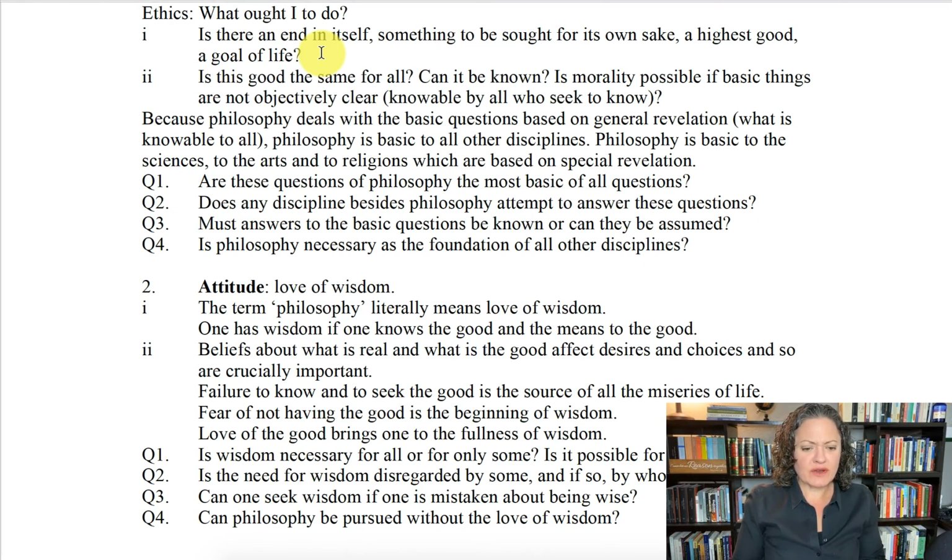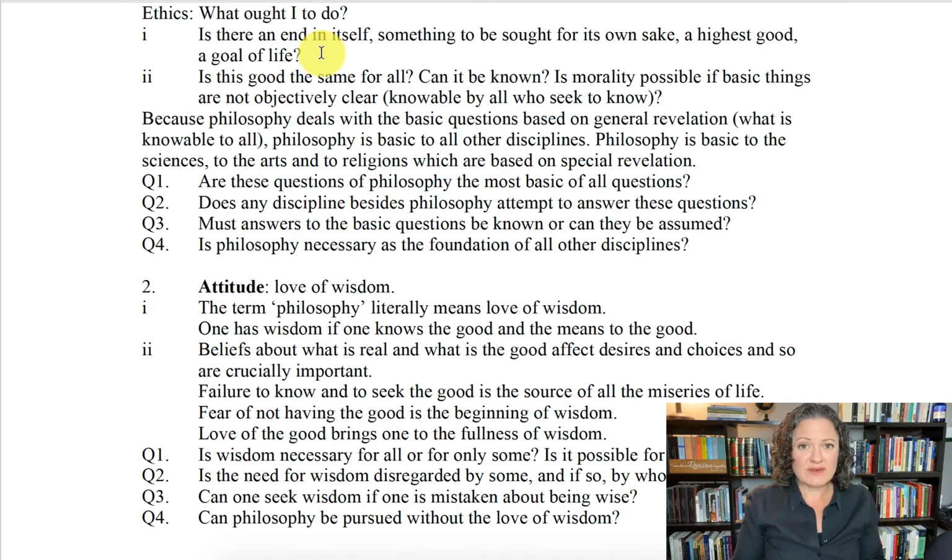You might want to start exploring that question for yourself by asking, why do I do the things that I do? For example, why did you take this class? You could have taken another class. Maybe you needed a humanities class. But why go to college? Why get out of bed every morning? Why put on clothes, right? So we do act in the world, and our actions show we choose things, and choice assumes we value things, and values assume we have a highest value, and that highest value is the good.